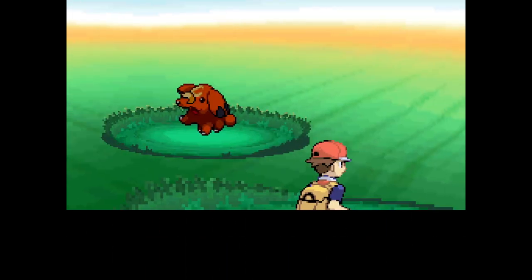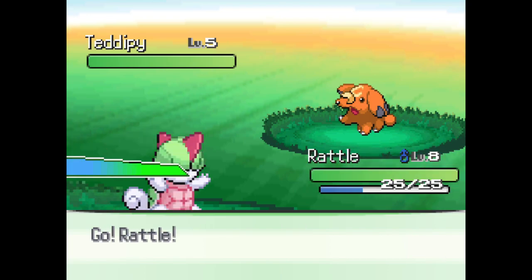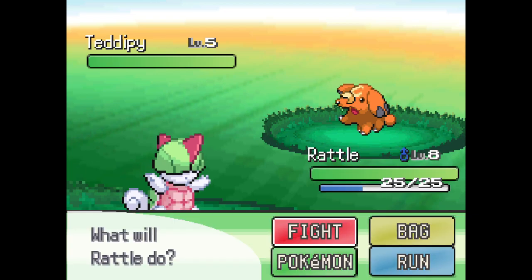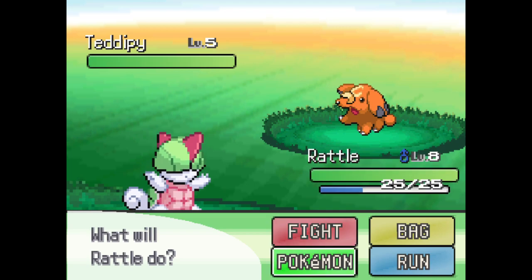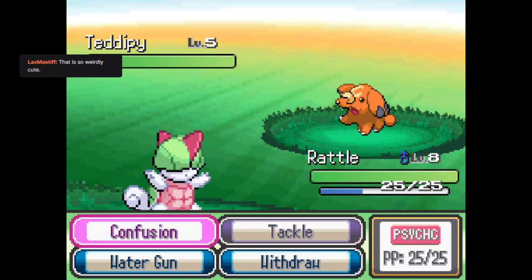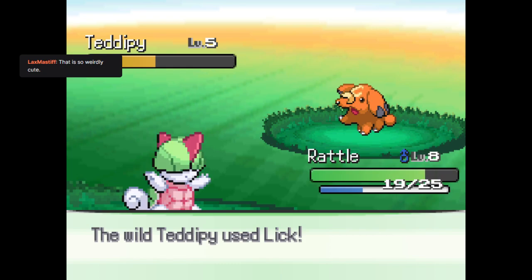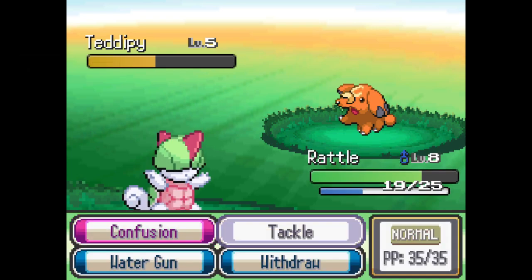Let's see what else we got out here. What are you? A teddy pig? That's a Teddiursa. And, oh, a Teddy P. Teddy P. It's a Phanpy. That's still, wait, hold on, it's ground type. That's so weirdly cute. Confusion. Don't kill it. It did more damage than I was like, oh god, it has a super effective move.